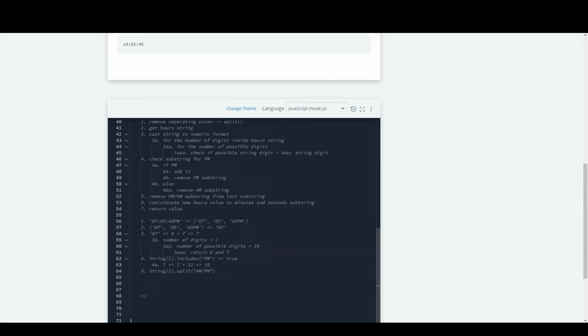So we are, where are we? We're at 4. So this will result if true. And then what we want to do is add the 12, and then here for B is the split here. Split PM.